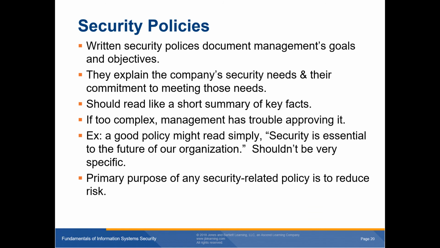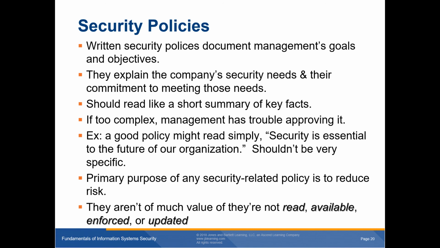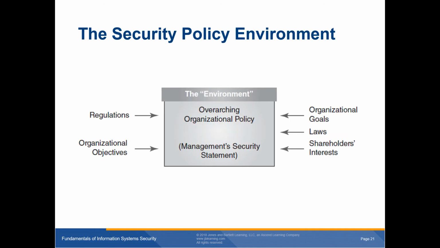The primary purpose of any security-related policy is to reduce risk. They aren't much of a value if they're not read by the employees, available to the employees, enforced if somebody violates it, or updated as changes come about. Here we see the security policy environment where regulations, organizational objectives, organizational goals, laws, and shareholders' interests all combine to create an overarching organizational policy within the corporation's environment and the management security statement. All of these feed into the policies.